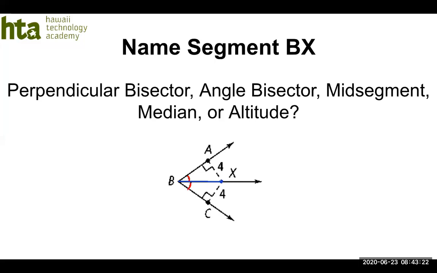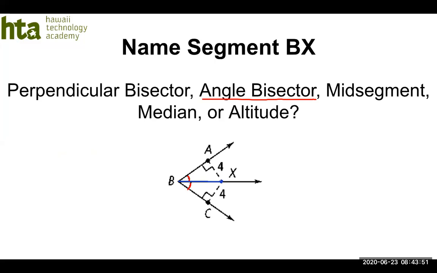On your 3.5 homework, if you did not put those markings for the angle bisector, I didn't give you credit for it. I don't know that this is an angle bisector unless I have the evidence that these two angles are congruent. If I don't have that evidence, I cannot say with complete certainty that that is an angle bisector. So you have to have the evidence when you talk about angle bisectors.